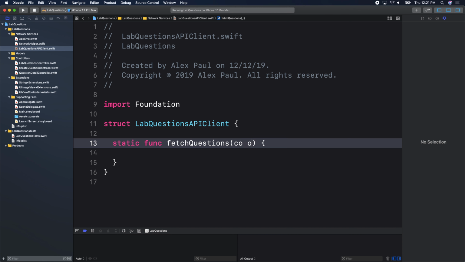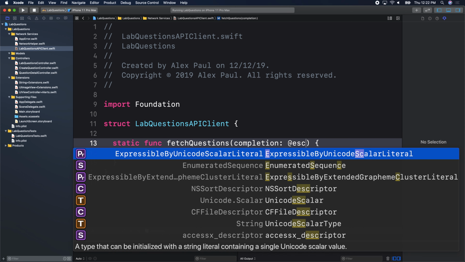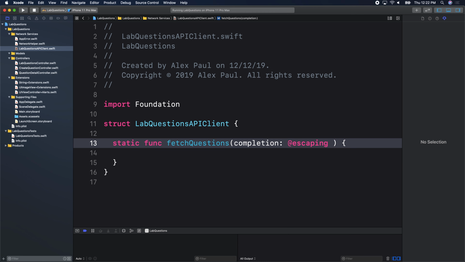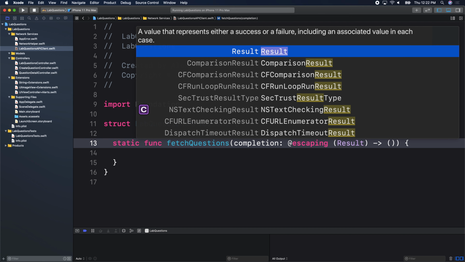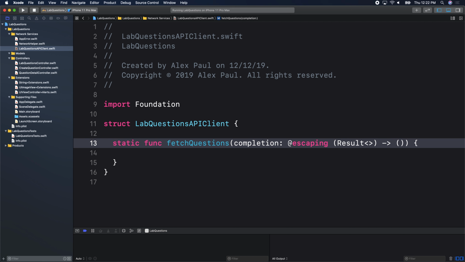Completion here. After escaping, we have our closure. Keep in mind, you could just do void here. What does our closure take? A result type. Takes in a result type.